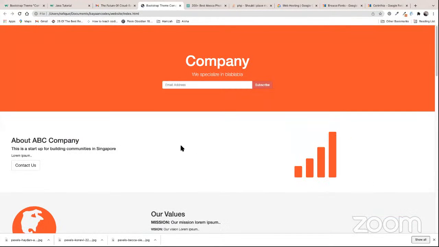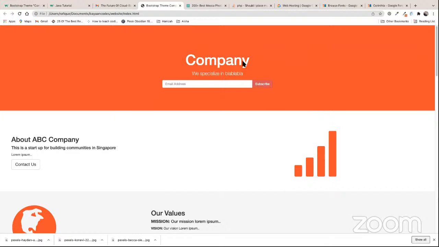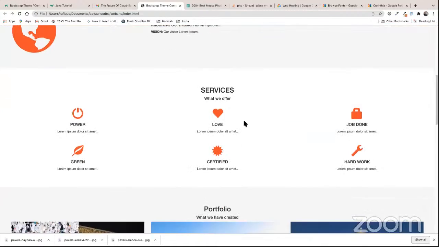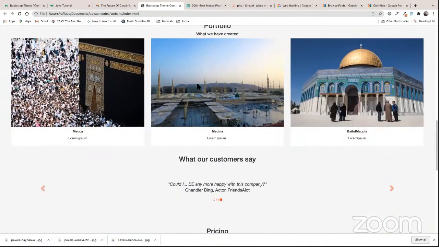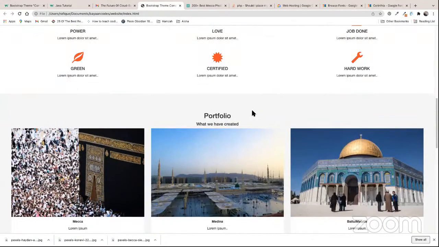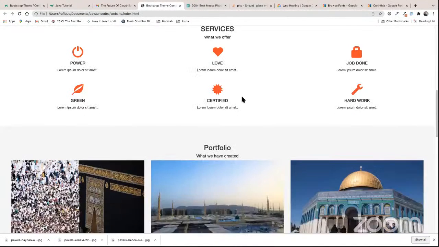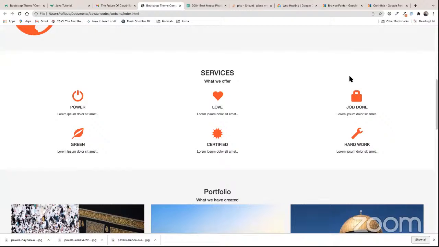Right, so you see, of course, I'm sure you know already, you can change the colors and you can change the text over there. Okay, and you can also add on more pages. If you want to have more than one section, if you want to have a services section, or you want to use this format, you don't look at this as a services section. Look at this as a layout. That's the most important thing. These are all layouts that we can actually use, right?